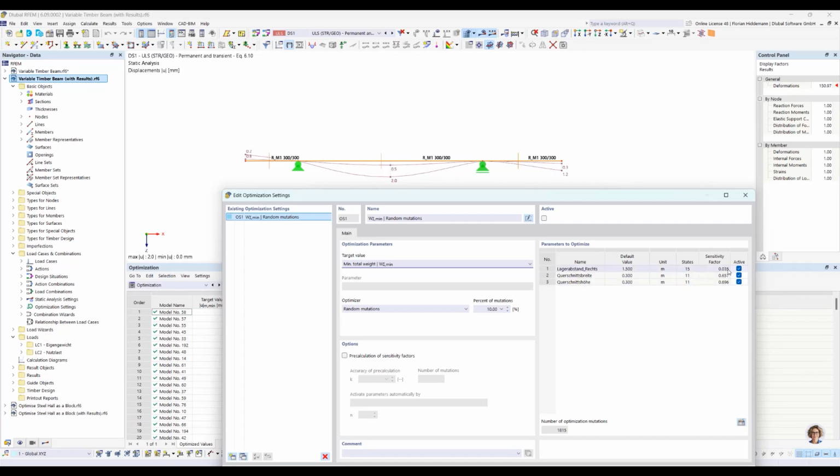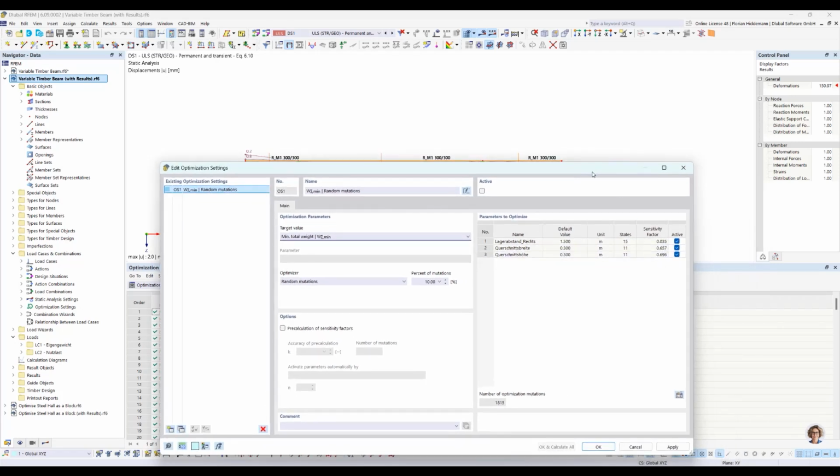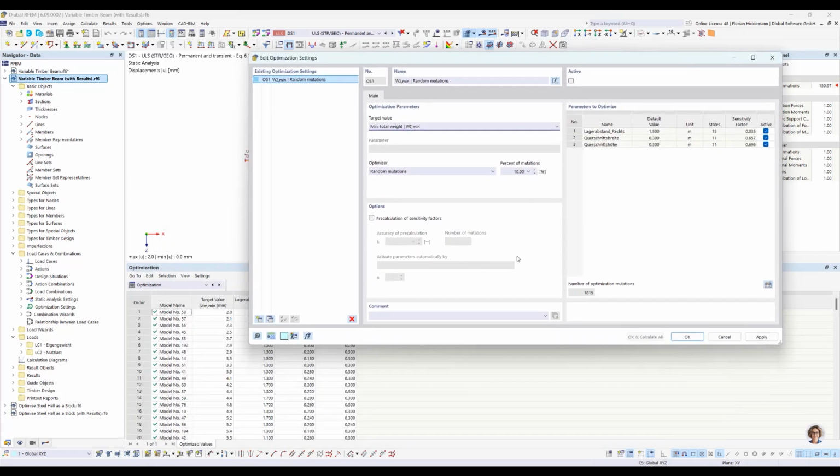What's interesting, the more you calculate, the more this value will go to 0, because it's an estimation based on the list here, and our algorithm is already seeing with this amount of results that the influence on the desired target value is very small. So this is quite nice to see what you need to verify in your model to achieve specific targets.